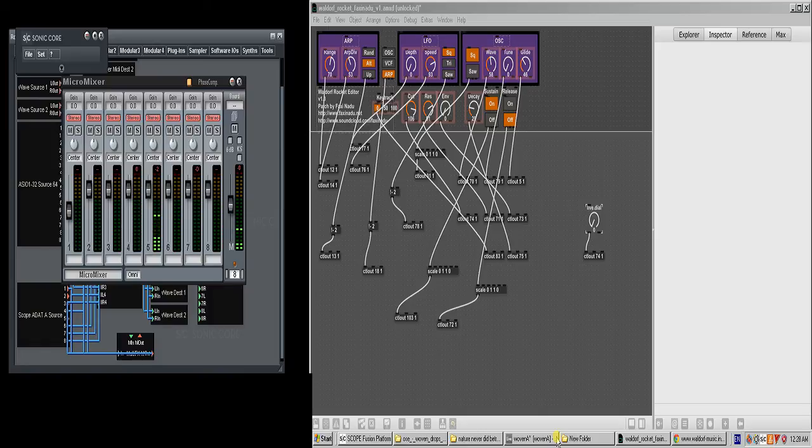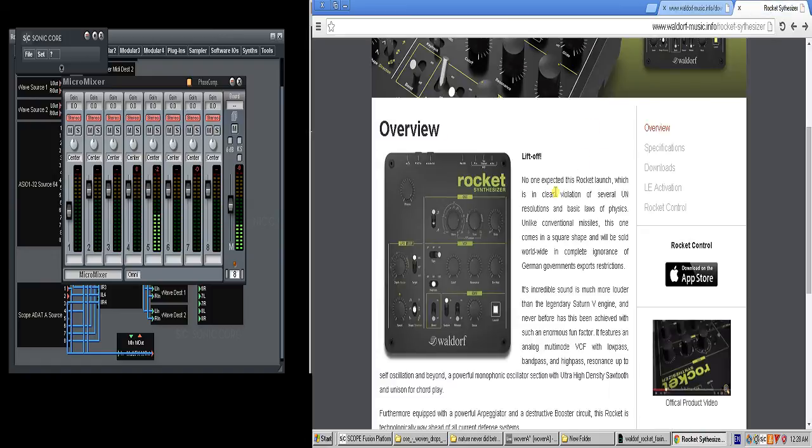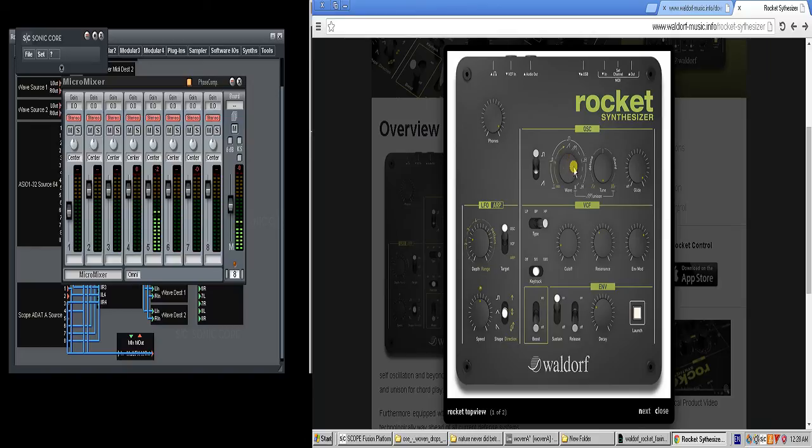need has arisen. And the need that we had was we have the synth, which is the Waldorf Rocket, and this synth is a really neat synth, but it does not have a control device. What it has is just an app for the iPad. It doesn't even work on an iPhone, just for the iPad, and nothing for computer or for the Mac for controlling it. And as you can see, it is actually an analog synth, and the encoders are not endless, and there's no indication. If you mess around with the knobs and you want to get back to the sound that you had, there's no real quick way to do that.